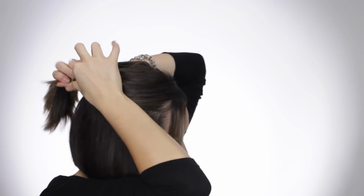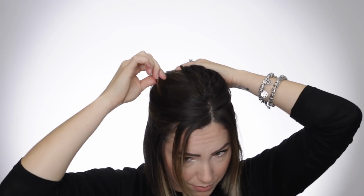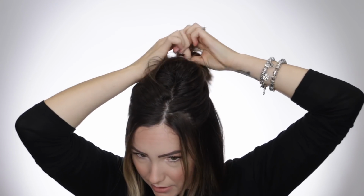And then we're gonna use that little elastic to just put a ponytail right at the back of your head. You're gonna pull this down, pull some of these out to create volume. So once that's done, I do a little bun back here. And then I pull really tight, like that.